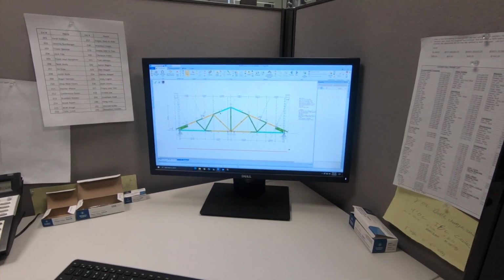Hi, I'm Deanna, and I do all the purchasing for the Leather Trust plant. How has the supply chain problem affected your business? Currently, as most people know, and for the last 2 years, lumber has been just absolutely insane as far as supply and price. This is what the end product truss looks like.